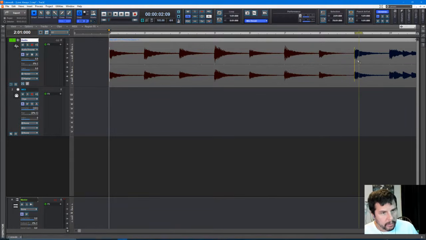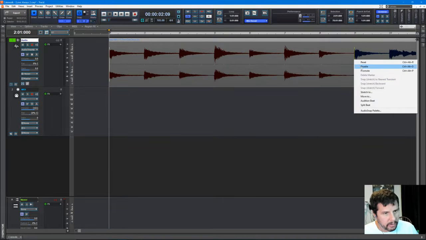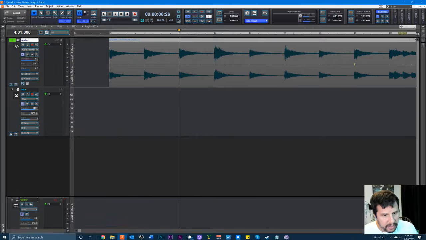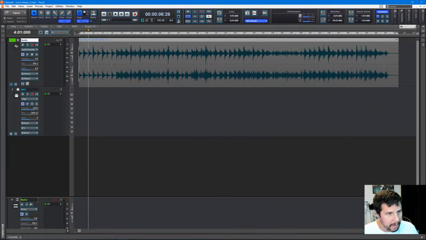All right. So now, if I disable this, it'll go back. Now that I have this lined up, and they're lined up enough where I'm not going to adjust all these because they don't need to be that perfect.